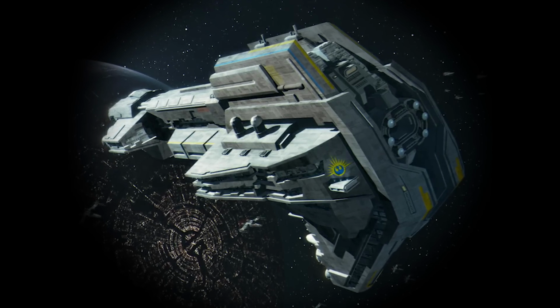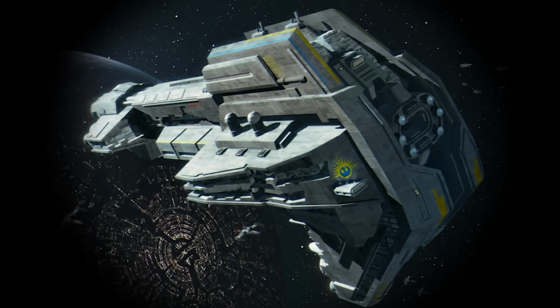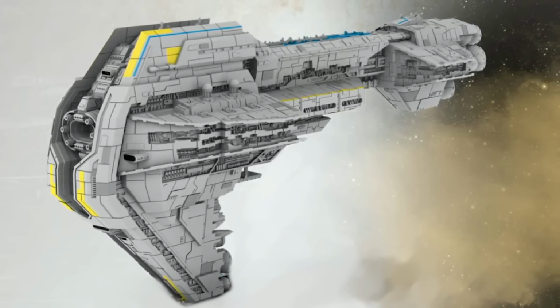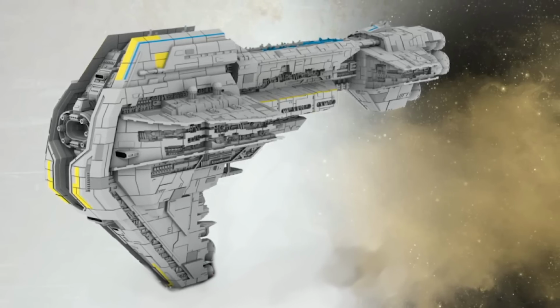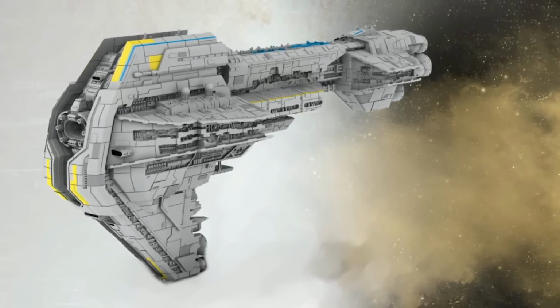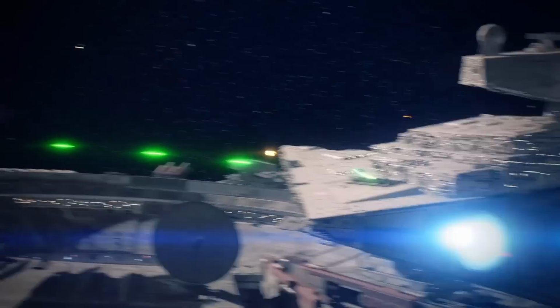In true Old Republic fashion, the Starhawk was designed for aggressive frontal charges. This is where most of the armament and armor was placed on the ship. The Starhawk had 24 forward-mounted heavy turbolaser batteries, 4 forward-mounted ion cannon batteries. The rest of the ship had 10 octuple turbolaser batteries, 40 additional ion cannons, 32 missile launchers, and 36 point-defense cannons.